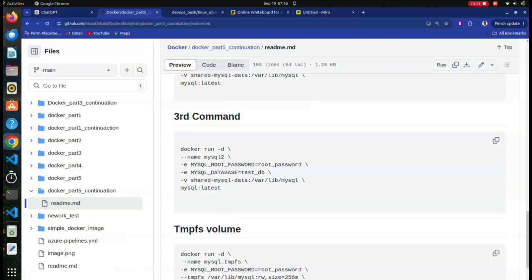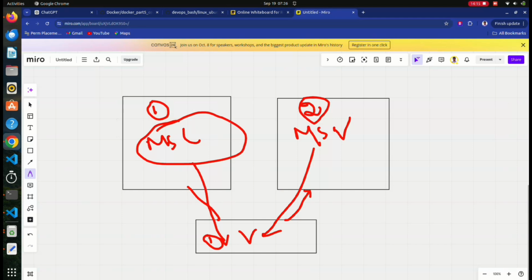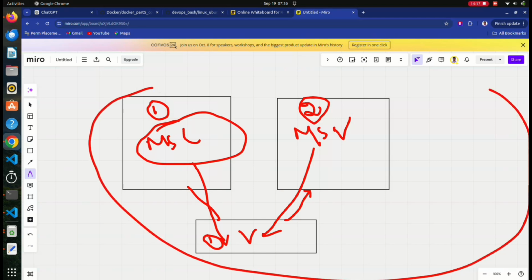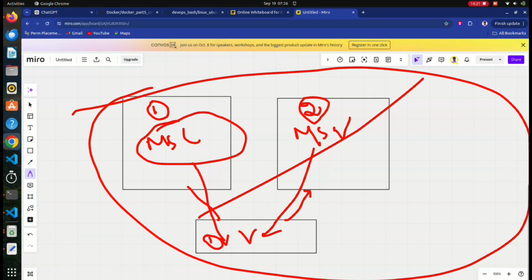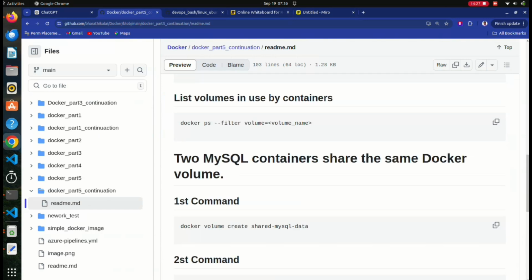Now coming to this board, we have successfully done this. Now we're going to see two commands. One is docker inspect.